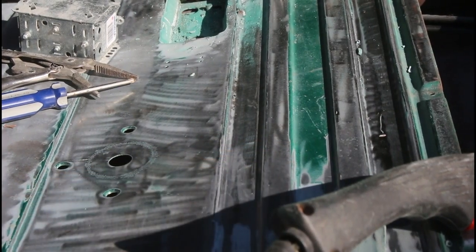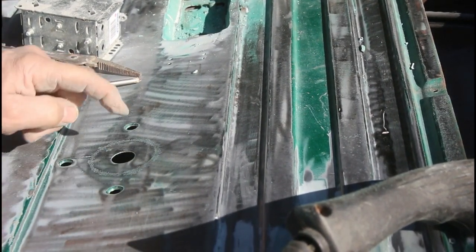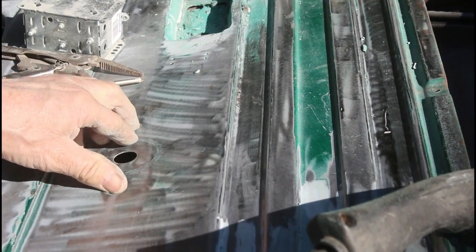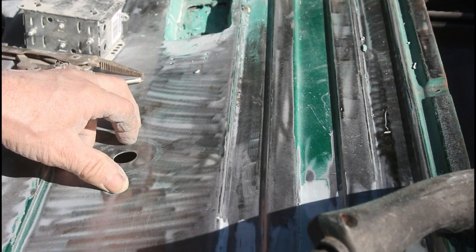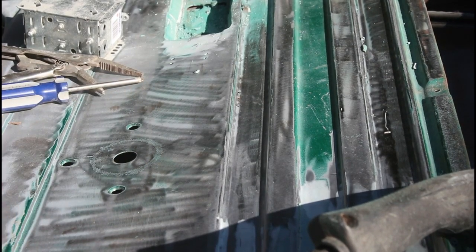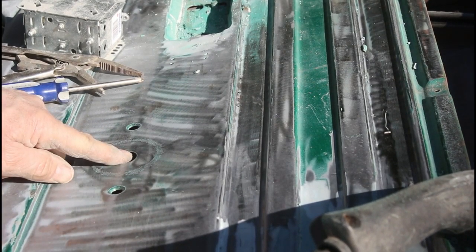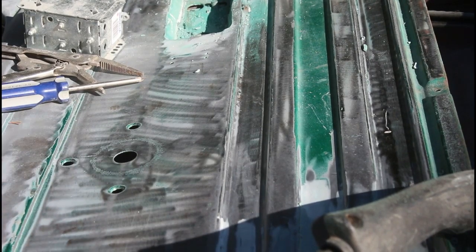I almost forgot that I need to close in these holes here from the door handle, or window handle, and the window door, how it works here. These need to be filled in, so I'm going to show you how I do that.